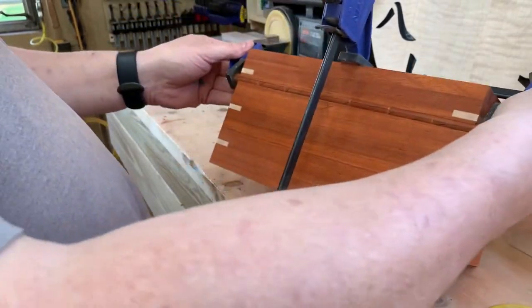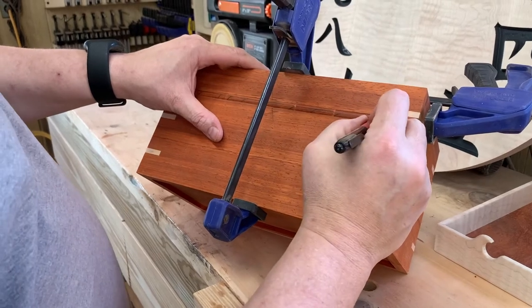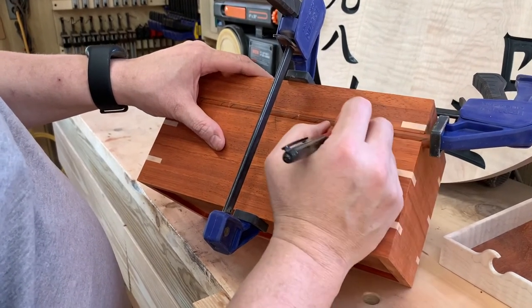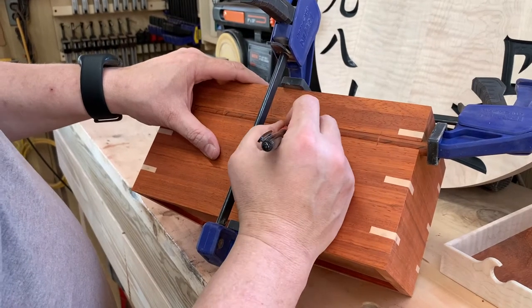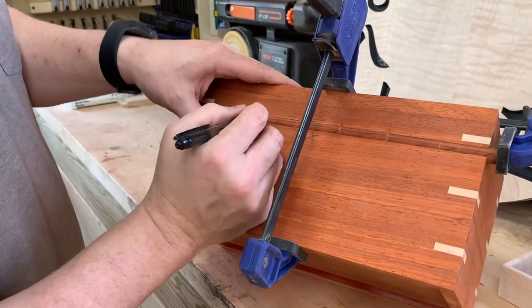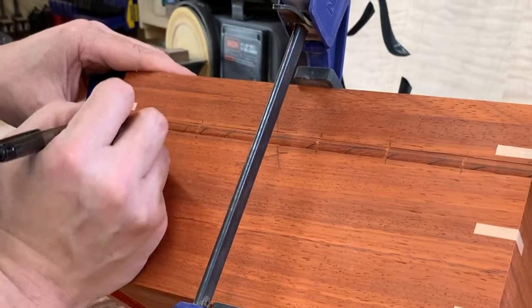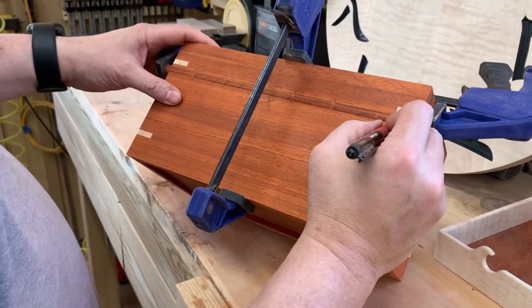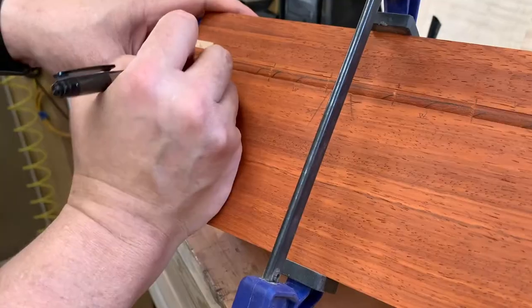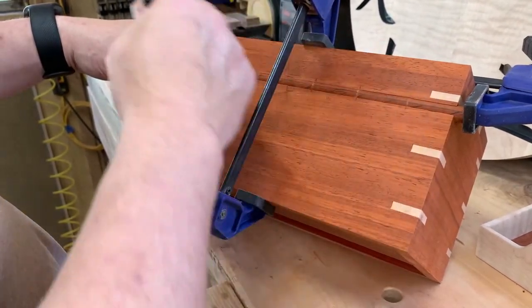And I'm going to get a pin. What I want to do here is transfer where these are divided to the bottom and the top of the box itself, the body of the box, just like this, right on those lines. So I want to know where each segment sits without the segments being here, because they have to be temporarily taken out while I'm gluing and waxing. So I wax here, then I wax every other one, top to bottom. No need to mark the glue sides with a G because obvious reasons. So this is our wax pattern.